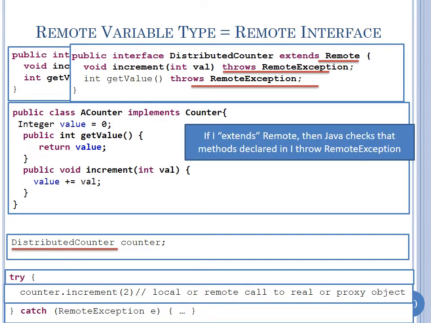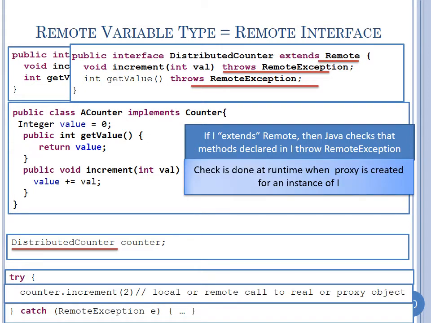And like I said, if an interface I extends remote, then Java checks that methods declared in I throw remote exception. But the check will be done at proxy creation time and not at compile time. Okay, so if you never create a proxy for that interface, if you only use that interface locally, Java says that's okay, you haven't done anything wrong. So I will scream only if you try to create a proxy.